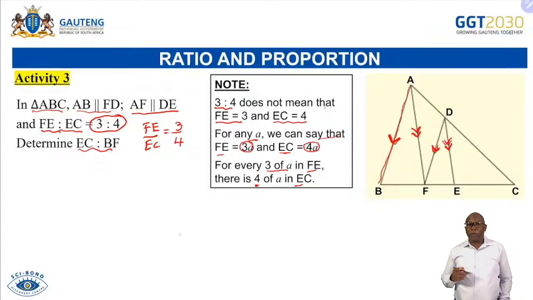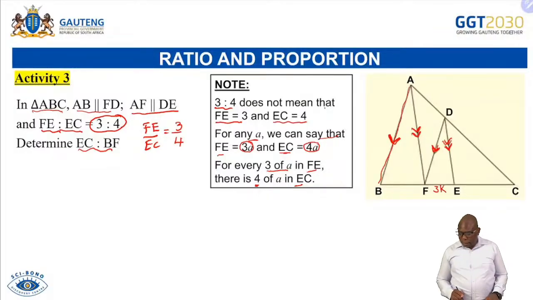So that is why most of the time you see your teachers writing 3K, 3A, 3B, and all that. That is not a length. It is not given as 3 units or 3 centimeters or 3 meters. Those are not lengths, but it's a ratio. But we need to write it down there. So FE, where's FE? Our FE there, it's 3. I'm just going to write this 3K.